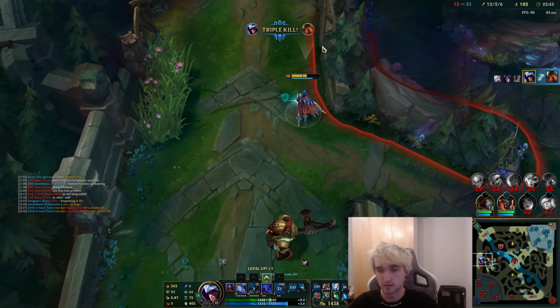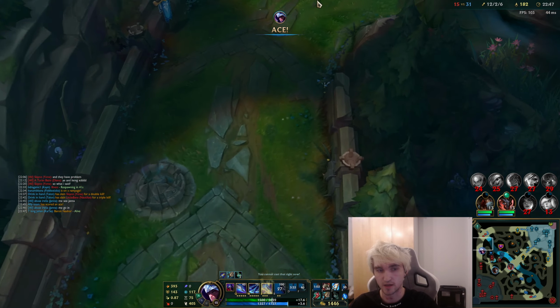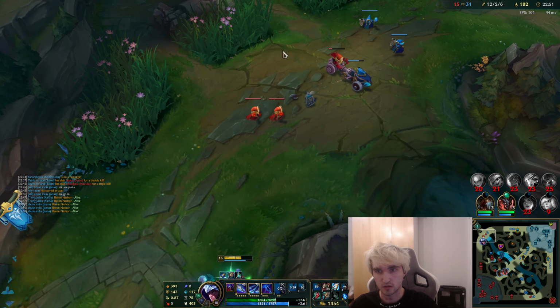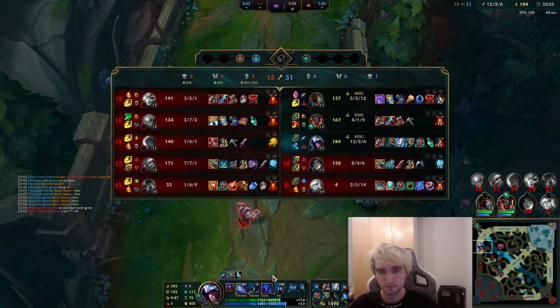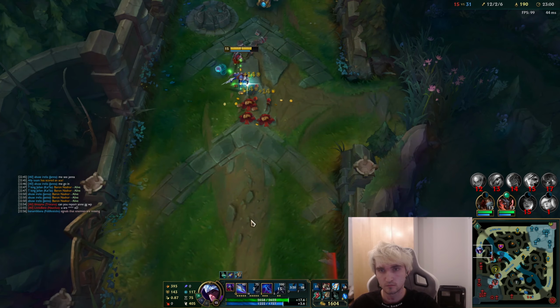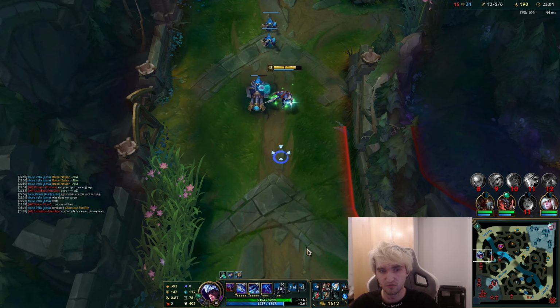Nice. Nice little triple kill. The combo on Tristana wasn't the cleanest, but it works just because I'm so far ahead. So I will just push this out and then look to pressure the tower, I think is good. Can't get that cannon, sadly. Just push out the wave. Get my big fat cannon.